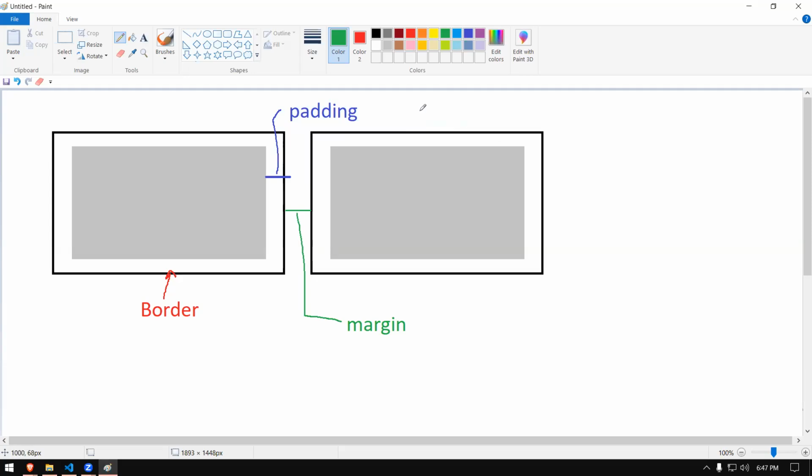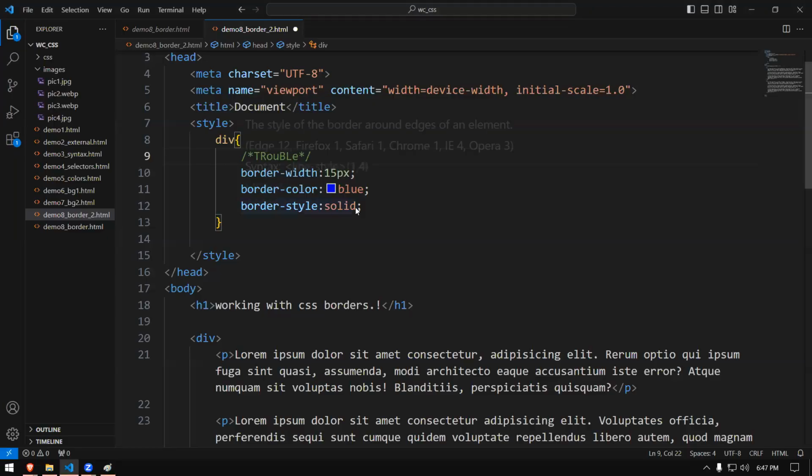It's going to affect in this order: top, right, bottom, left. So in clockwise order, it's going to go. So that reason that we say it is trouble. We put these words together and we pronounce it as trouble. So it's easy to remember. In this order, you can give some values.